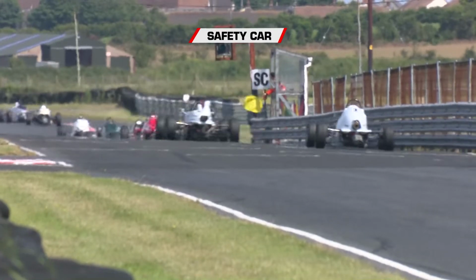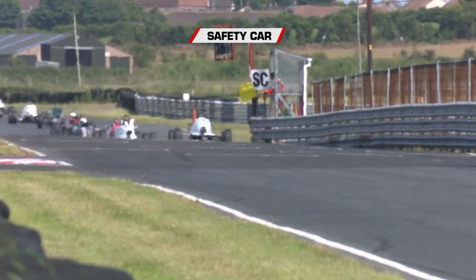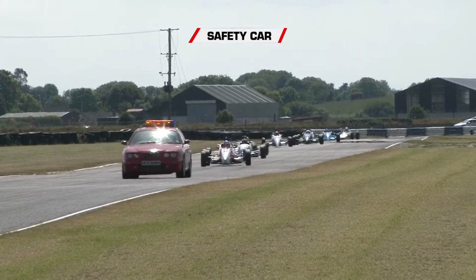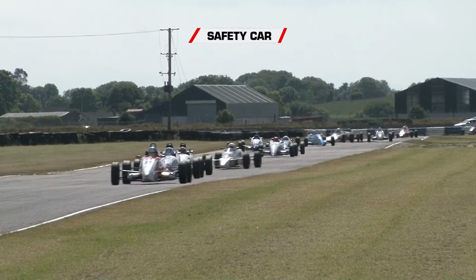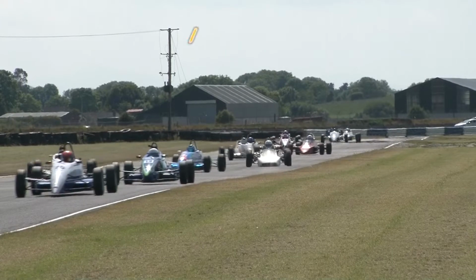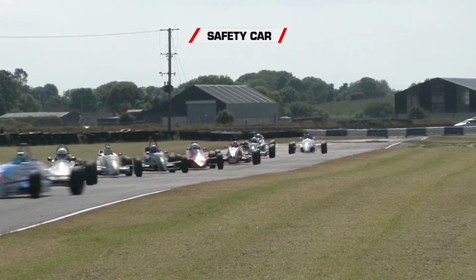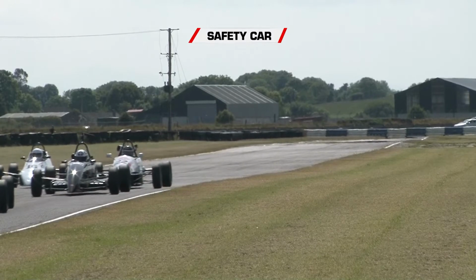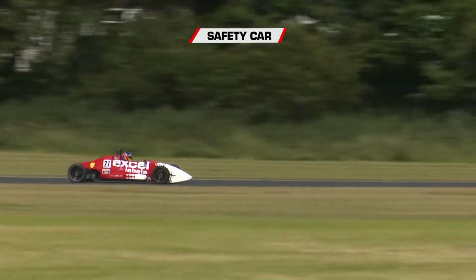So they will have gone off to do that, but of course they'll be lamenting what could have been a much better result. But it was all getting very clustered up at the hairpin. There was about seven or eight cars, the top eight all together. They all came into the hairpin at once, and someone came off worse, and one of the leading cars that did was Joey Foster. And as we saw, Niall Murray was simply left with absolutely nowhere to go, and try as he might, couldn't get himself free.